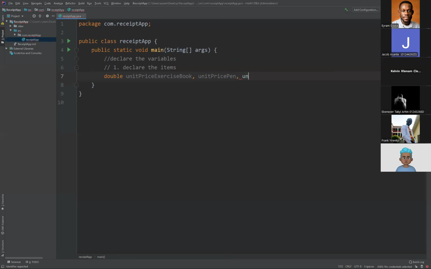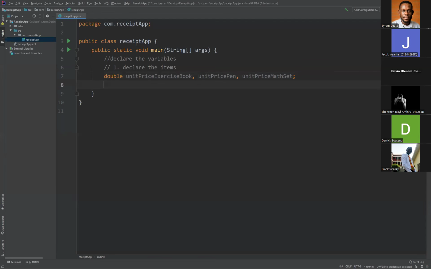Let's look at 3 items. Give me an item from a stationery shop. Math sets, mathematical sets. So we are assuming that the shop has these 3 items.